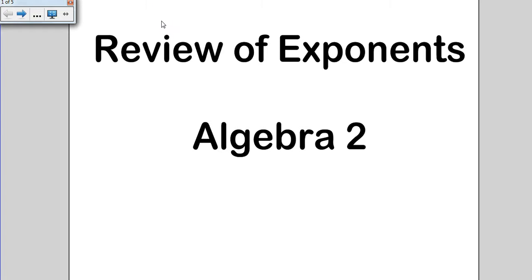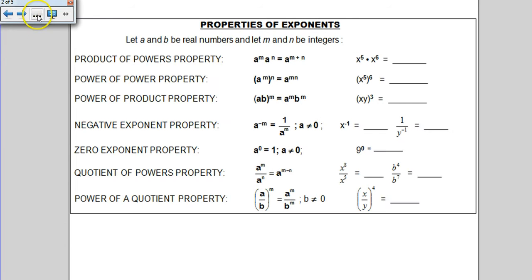Before we move on in Unit 1, we have to review some exponent rules, some things that you probably learned back in Algebra 1. This is a very short set of notes because we're going to continue this on in Lesson 7.1 and 7.2. So first of all, we have some properties of exponents that we need to have memorized and know how to use. And you don't need to know the names of them, but you do need to know how they work.